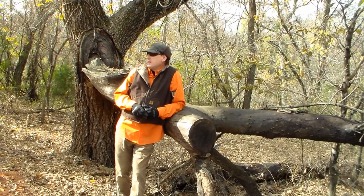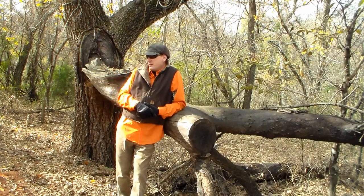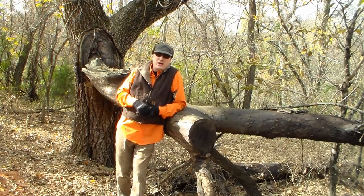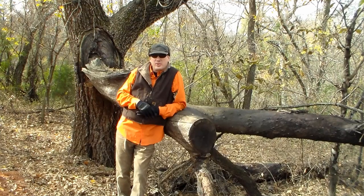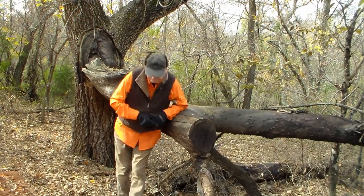Some are pretty neat. So I've got this nasty brushy area here that I've been trying to clean up, and I'll give you a close up of that. I'm going to do a time lapse of that. I'm going to get a fire started over there so I can burn this stuff as I pull it out, and I'll load it in the tractor and dump it into the fire pit and get it going. So with that, we'll get started.